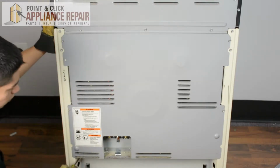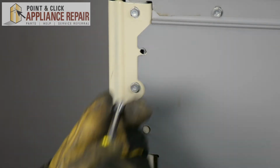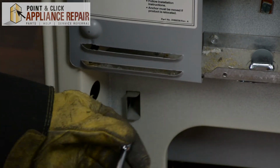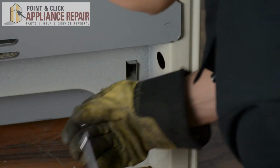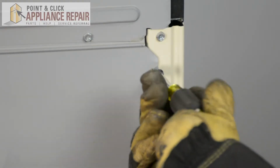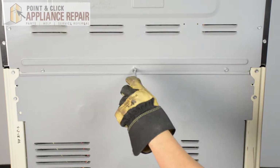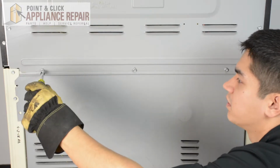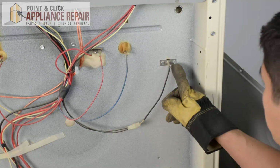Now we're going to be removing the rest of the screws that are all holding this panel right here in place. So I'm going to start up here. Now when we get to these top screws, we don't have to take them out all the way. We can just loosen them each a bit. Just make sure you hold on to the bottom of the panel as you're doing so. And once they're all loose, it'll slide right out. So this will be our temperature sensor right here.